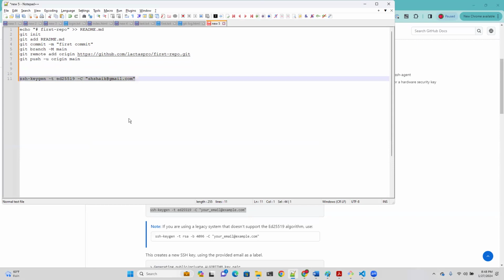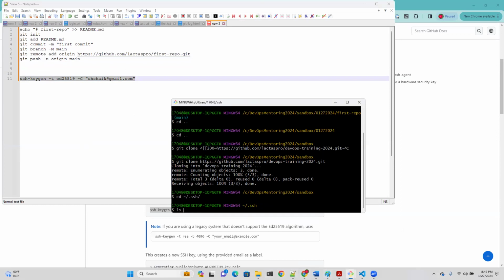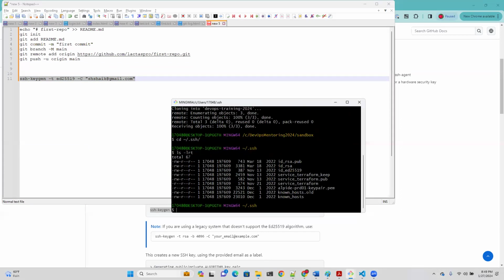And I will go here. I already have SSH key, so I want to make sure I don't overwrite my SSH keys. Okay.